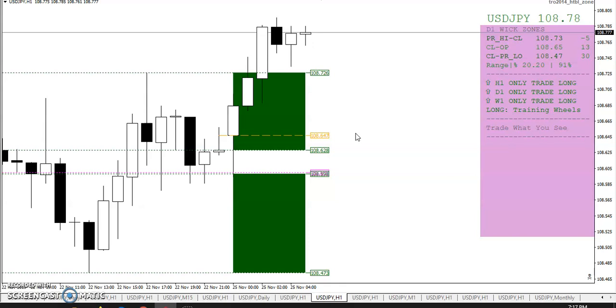Some traders out there, I guess, are having a hard time trading the wick zone. They're saying, well, we're going to be stopping out, but I really don't see how they're not being effective unless they're trying to trade a whole bunch of pairs. And as I've told traders before, you start juggling by juggling 1 ball. You don't start juggling by juggling 3 balls. The same way with trading. Trade 1 method, 1 pair, a dime a pip, till you get it down, till you have some consistency. Because it's practice. You just have to practice over and over.